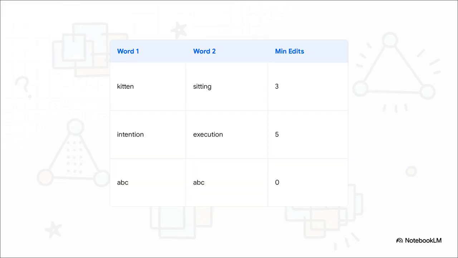And when we do that, we get this beautiful result. We just apply that one simple rule, cell by cell, filling the table from the top left all the way to the bottom right. Each new cell is built on the already solved optimal answers of its smaller neighbors. And by the time we get to that bottom right corner, there it is, the final answer. The minimum edit distance to get from kitten to sitting is 3.